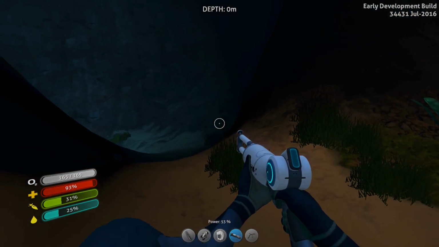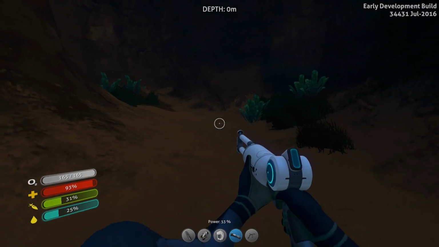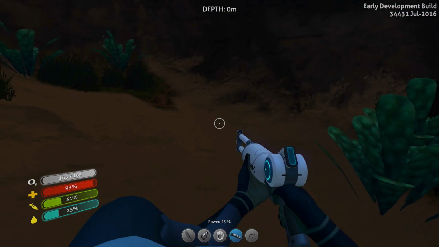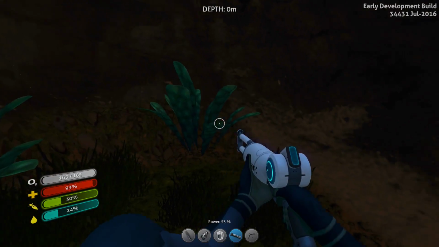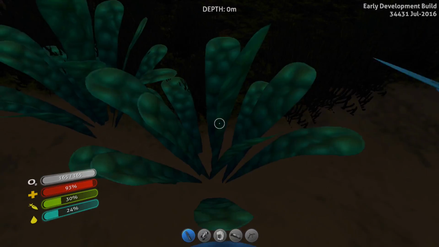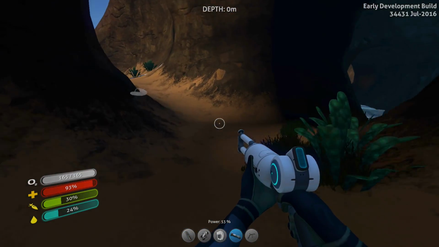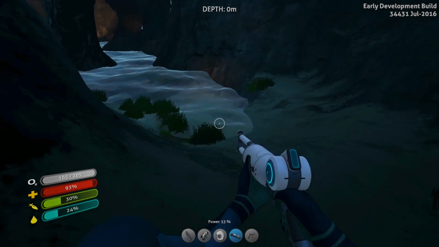There's... oh, okay. Looks like a cave in here. Is this... it doesn't look like anything I can scan, or I don't know if we can take... can we take samples? No. Alright. Then what's over here?